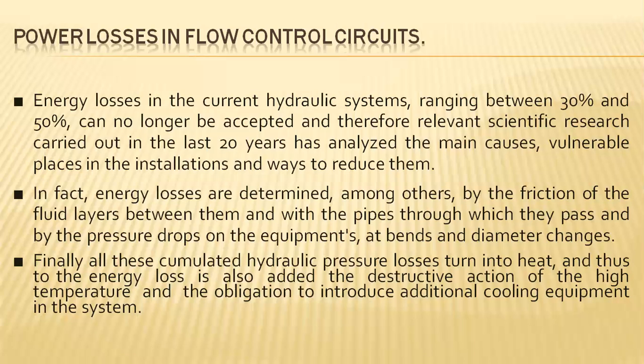For example, the extension of that particular stroke needs to be completed within 2 minutes. But if 5 bar of pressure is being supplied and power losses occur, suppose 1 bar of pressure drops and only 4 bar of pressure enters. Then it will take more than 2 minutes for this extension. So finally our output will get damaged.